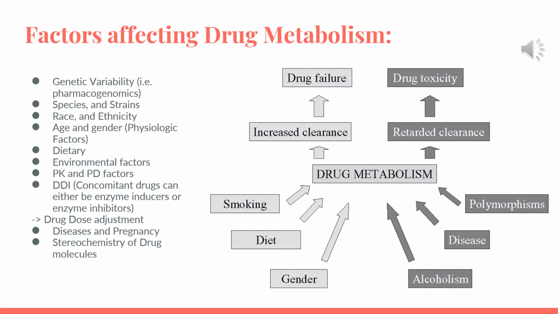Now, when it comes to changes in age and gender, we have a lot of examples that can help you understand this concept. Many biotransformation reactions are slowed in young and elderly people who have decreased drug metabolism capacity due to having less CYP enzymes, having less liver mass, and less blood flow to the liver. And thus, they have to be prescribed lower drug doses in order to minimize possible drug reaction toxicities.